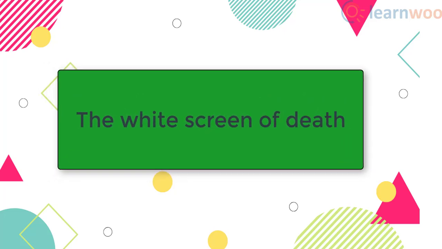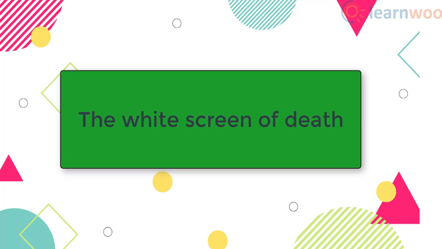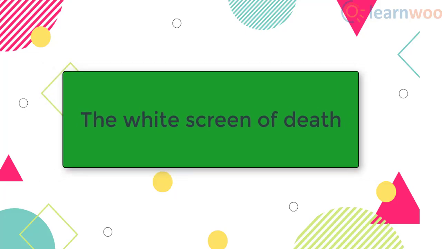The white screen of death. You might have encountered this error if you have tried to make some code level changes when you are really new to the WordPress environment. If you add a code snippet wrongly in the backend, this can happen. Let's see how you can troubleshoot if you encounter this error.